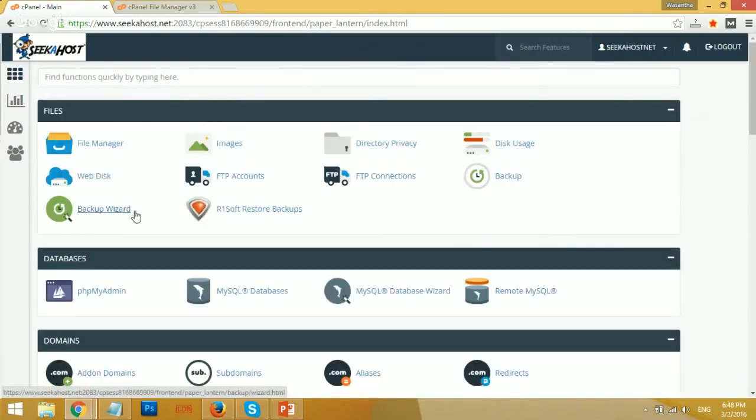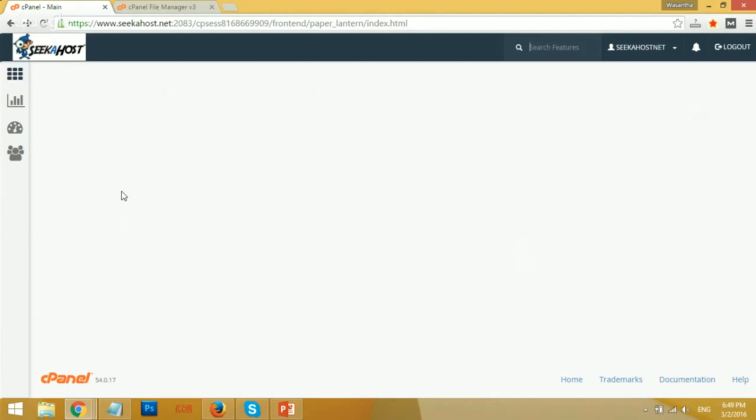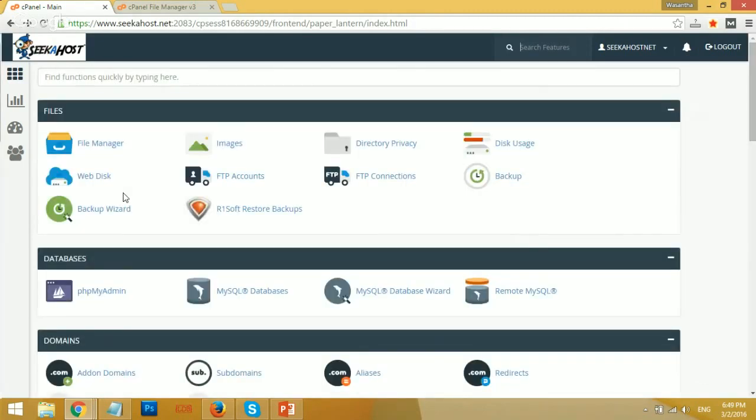Backup Wizard is also similar to backup, but it guides you step by step to do the backup. So you guys can try it, and let me know any questions in the next sessions.